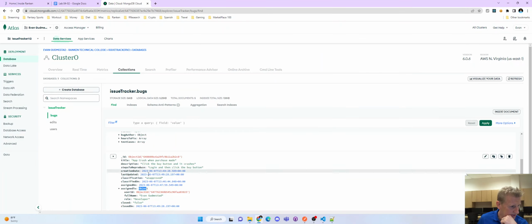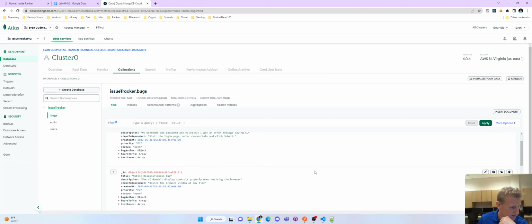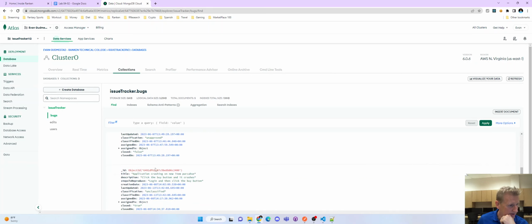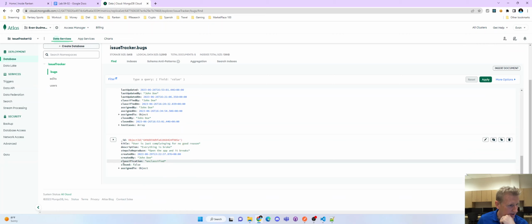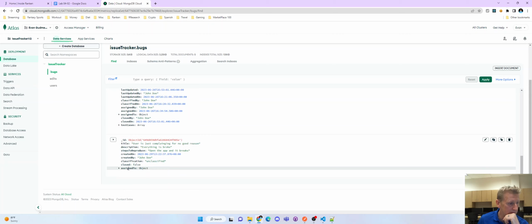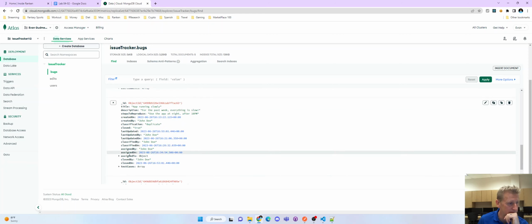Go back to here. Let me go back to my bugs and just kind of look through my properties. We have a bug author. We need to make sure this is the assigned to, but our current code base does not set a bug author.